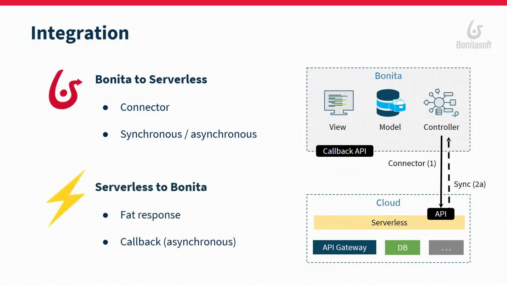And on the other side, we have serverless that has to provide the answer to Bonita. As you can see on the right, if it's a synchronous call, it will directly return to the controller. But if it is an asynchronous call, then the controller will not get the response right away. What will happen is that this function on serverless may run for a few minutes and then call back Bonita using the callback API to provide the response.